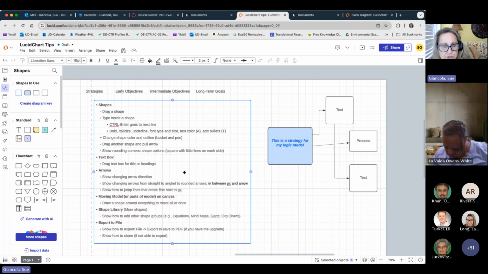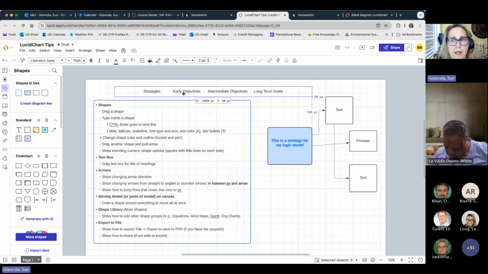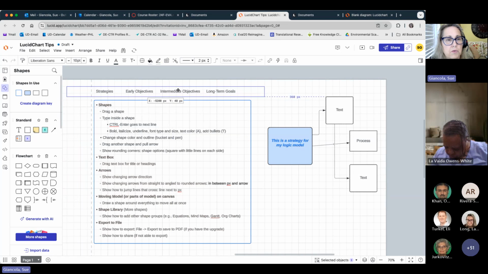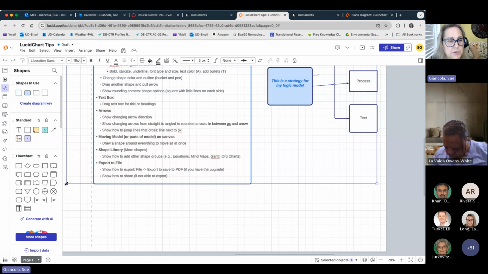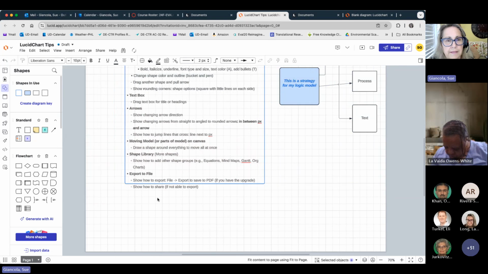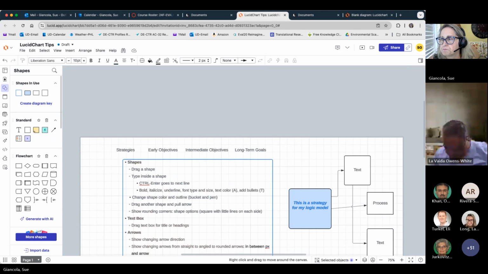The last thing I wanted to show you is, once you've got your logic model, you've probably noticed when I move things over, it expands my canvas. I have it set up so it just has one landscape, 8.5 by 11 canvas. But if your logic model gets bigger, you can expand across. And then, like I told you, if you want to change everything, let's say I do this and I want to make it smaller so it's on one canvas, I can do something like that, and it changes it back to one canvas.